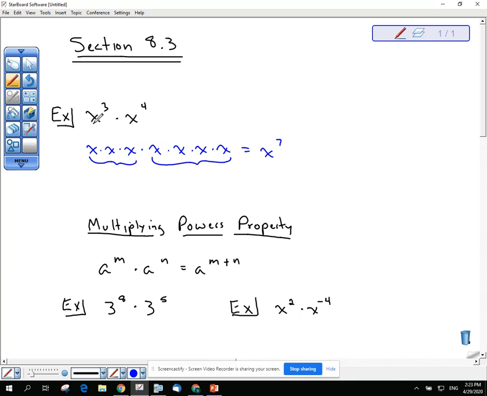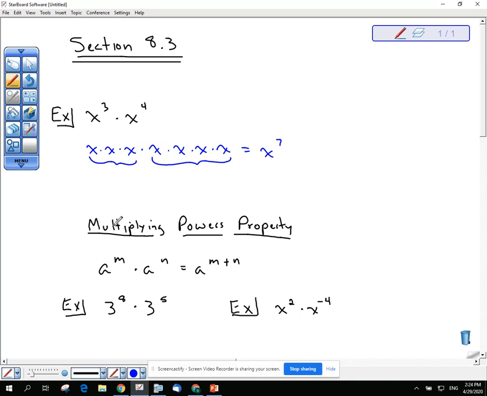So what's the net result of the problem that we started with? Well, you added the exponents, 3 plus 4. And if you tried this experiment with different bases and different exponents, they'd have to be the same thing, right? So x and x in this case, or a and a, or z and z, or 2 and 2, or 5,000 and 5,000. If the base is the same, this is the result of powers being multiplied.